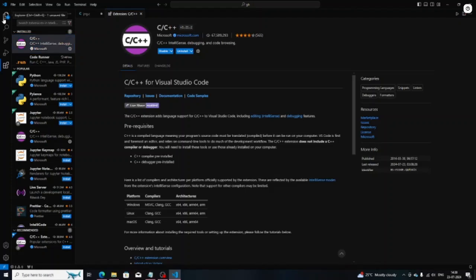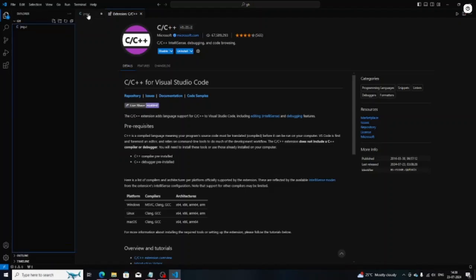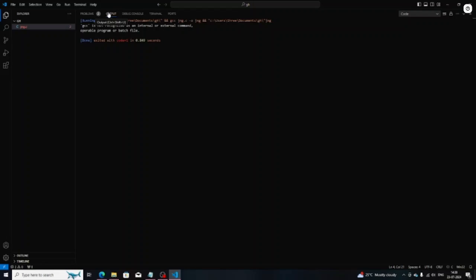So after both of these extensions have been installed, you can go back to your file, and now after you save this code, and if you try to run it, right, yes, so first of all it will try to run it in output. Now you have to run it on terminal, so you have to also make some changes in the settings.